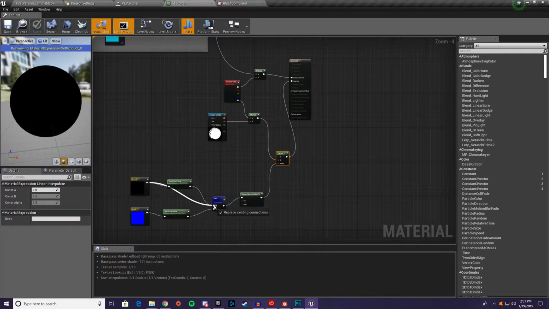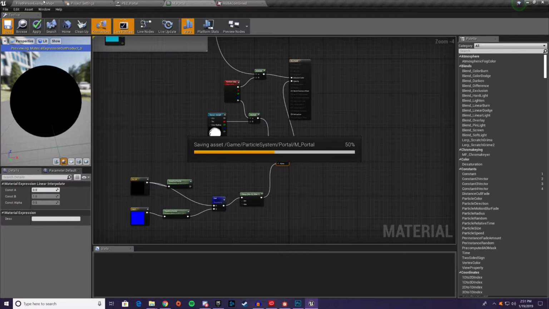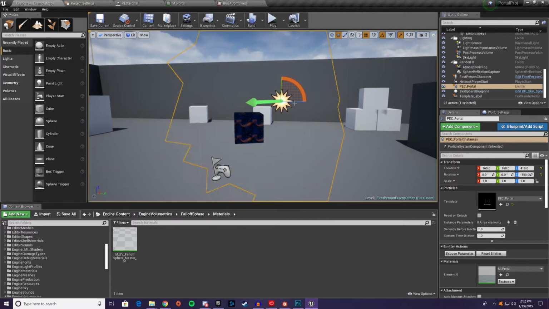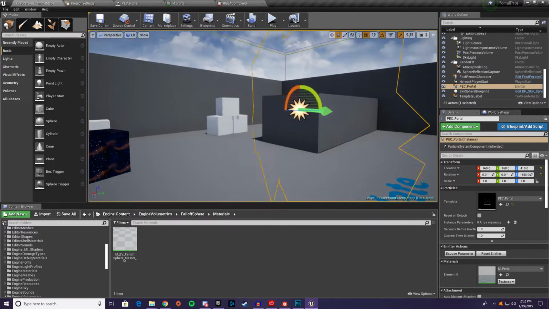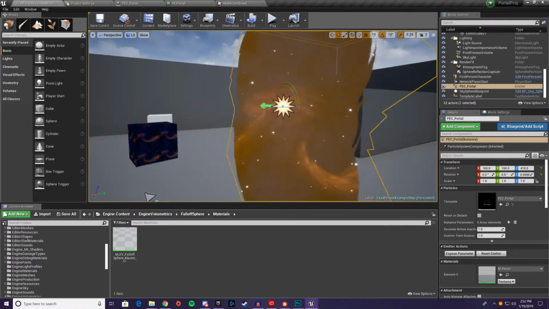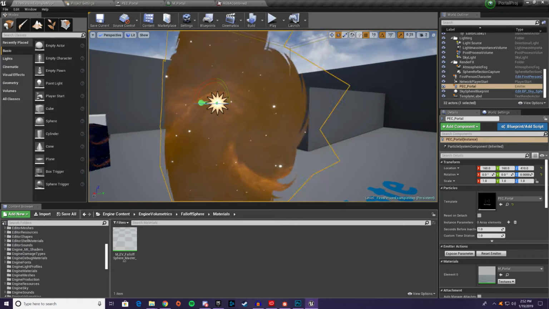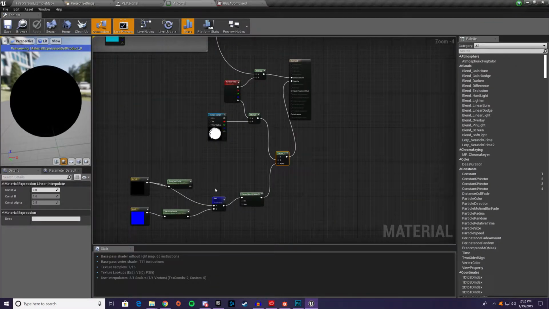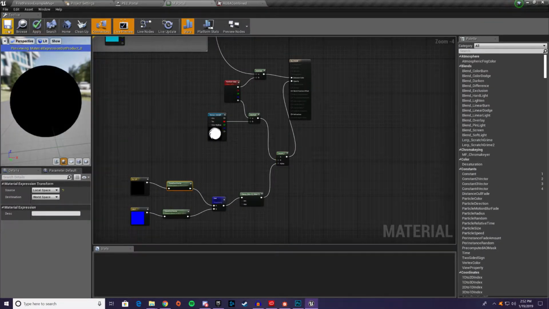If I just plug this predetermined world space normal in, now you can see it does not work that way. I can go around it and I just can't see it because it's not at the correct angle. But if I return it back to the angle that it's looking for, then it'll be there. So that's why you want to make sure you get the local space of the object. So we're going to plug that back in. Now we've got that.